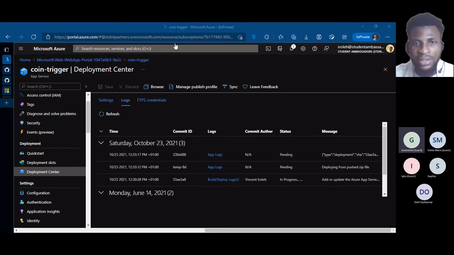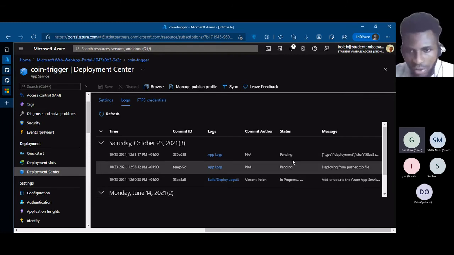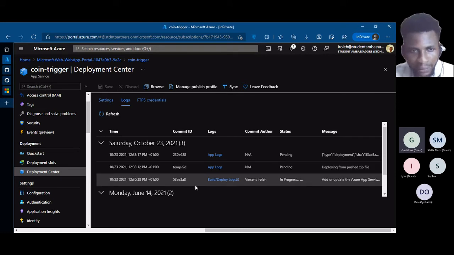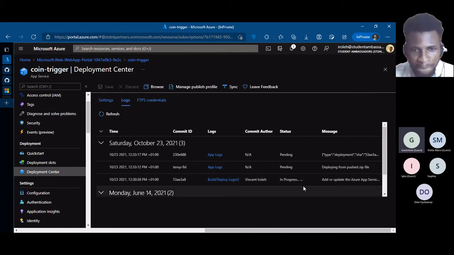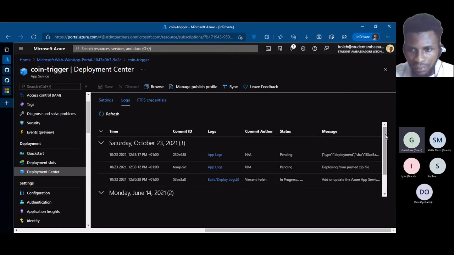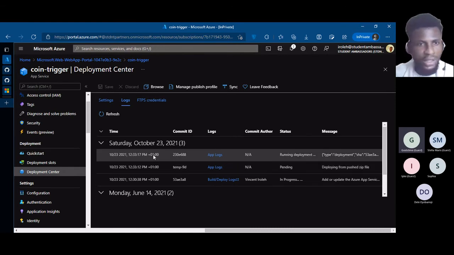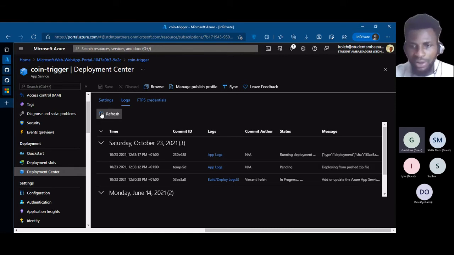I think our deployment is still in progress, and that is actually why our application is not yet working. It's still pending. This will take some time, so let's give it some time. I'll go ahead and refresh.